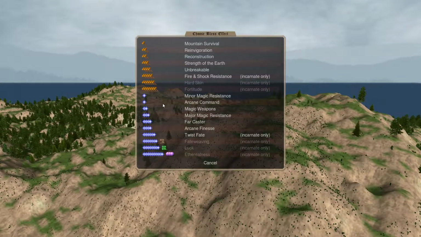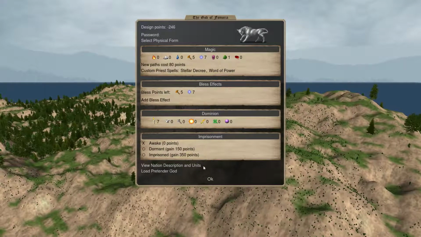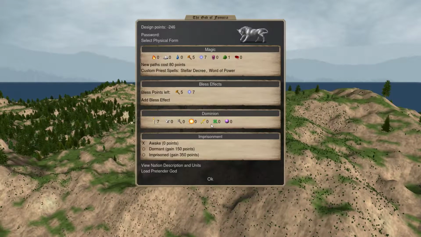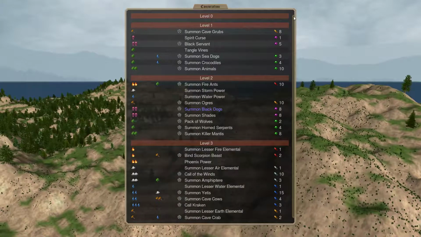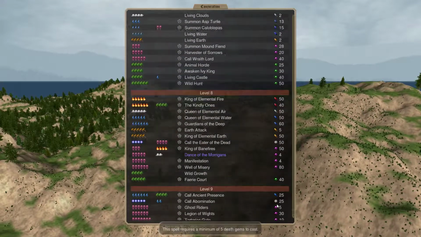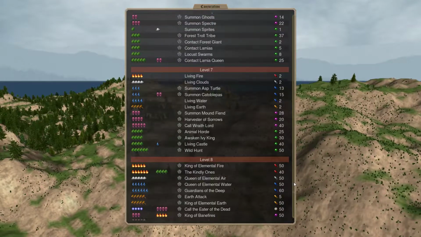Maybe the first thing we should do is look at if there's any bless effects we want. Oh, one other thing. Let me find the key. F5, so we can also look at spells, and these blue ones are ones that are unique to our nation. So here we have these huge lists of spells for this game, and you can see what you need to cast it on the side and how many gems, if that's applicable.